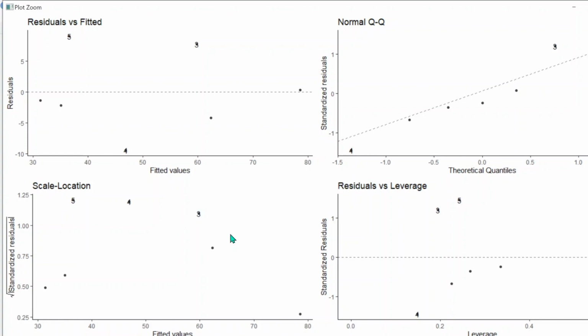We do have a fairly small sample size here, so we have to take it with a grain of salt, which is fine in this case. But we don't see any major evidence of curvature here, right? So our scatter plot was good, the points fit around the line fairly decently.